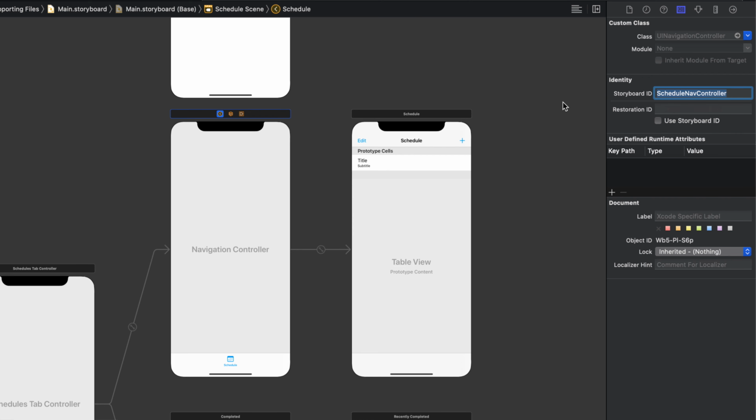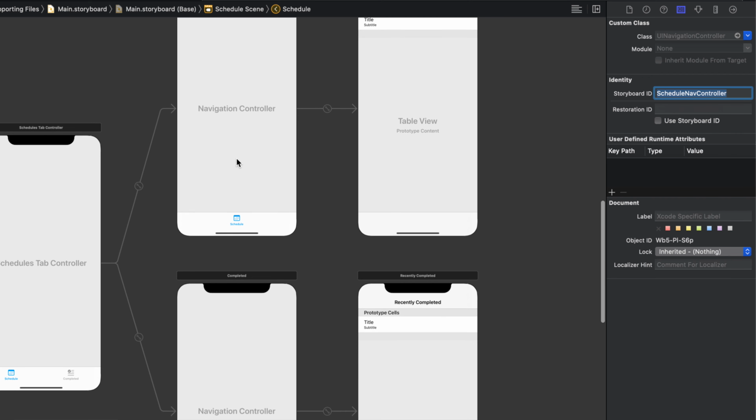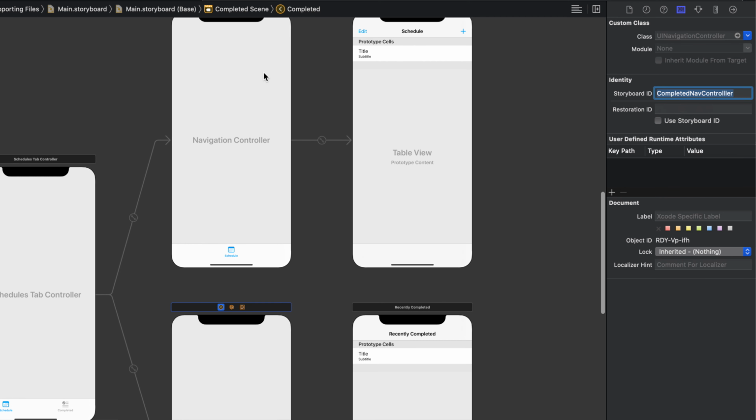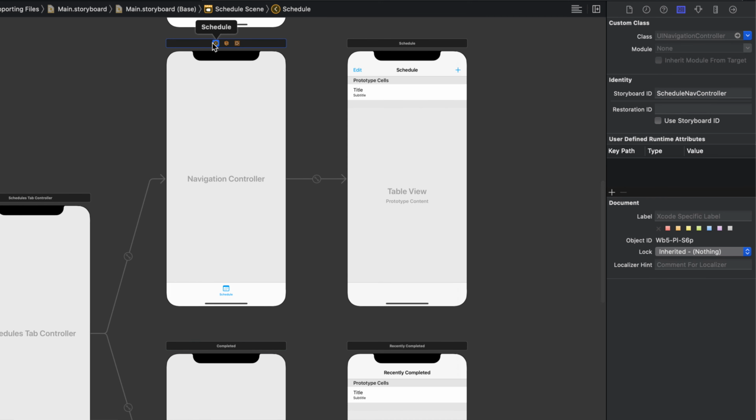So we have a schedulesNavController. It has an ID. And we'll go down to the completed nav controller. We'll call it completedNavController. Press enter. So we have completedNavController and we have schedulesNavController. So those two have IDs.